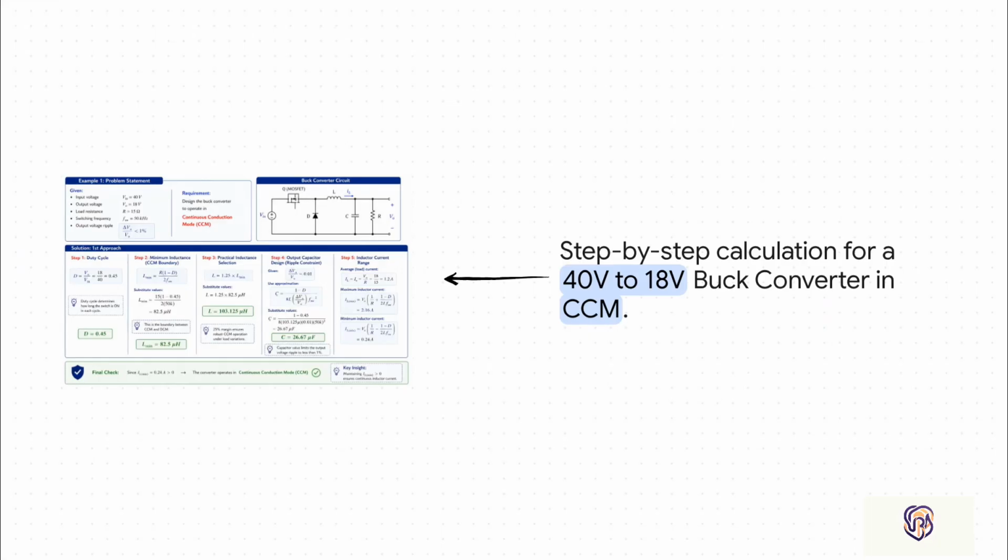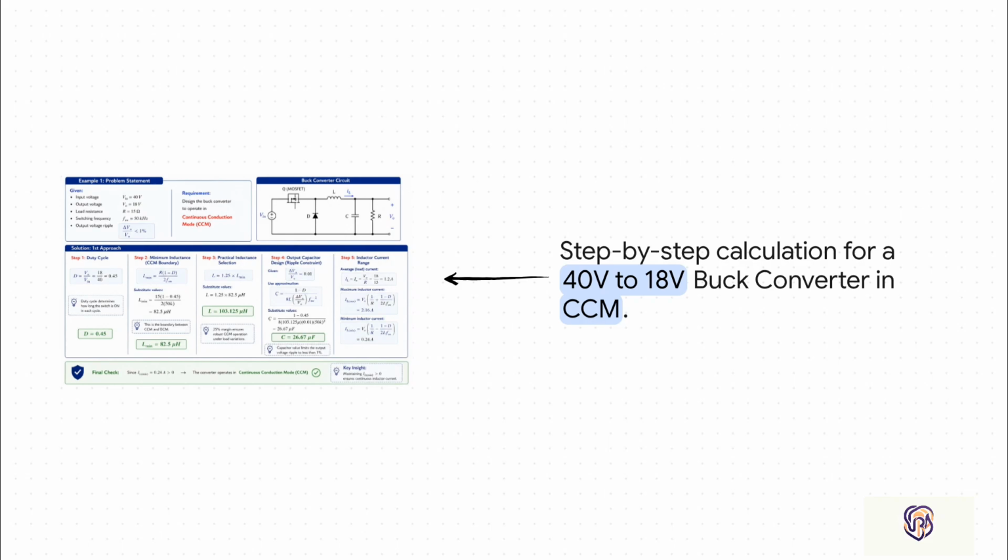Let's actually plug some real numbers in and go back to our original 40-volt battery problem. We want to step it down to 18 volts, and let's say we're operating at 50 kilohertz. The math instantly confirms our duty cycle needs to be 0.45. By plugging in our load resistance and our frequency, we find the absolute minimum boundary for our inductor is 82.5 microhenries. Now, to be safe and absolutely guarantee we stay in CCM, we'll add a 25% margin, settling on a nice, robust 103 microhenry inductor. Then, to keep our voltage ripples strictly under 1%, our final equation tells us we need a 26.67 microfarad capacitor.